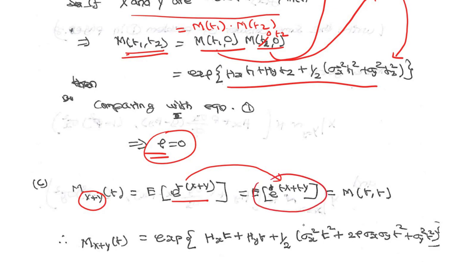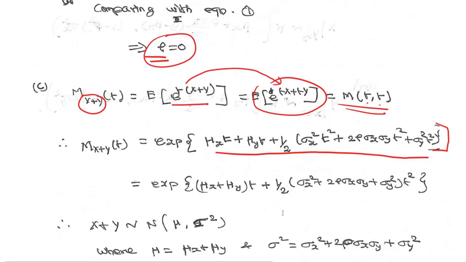It is a moment generating function M of t comma t. So we already know the bivariate moment generating function if it is t1 and t2, but here t1 is t and t2 is t. So then you can express it with the help of equation number 1. Equation number 1 already we expressed what is the moment generating function, and t1, t2 is replaced as t, t. So then in both, t is taken common, and here also the t squared is there, that is taken common.